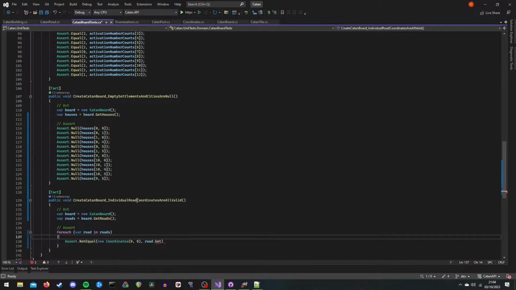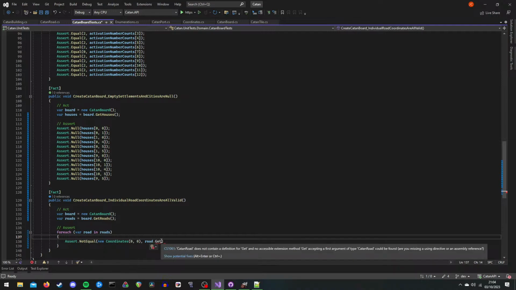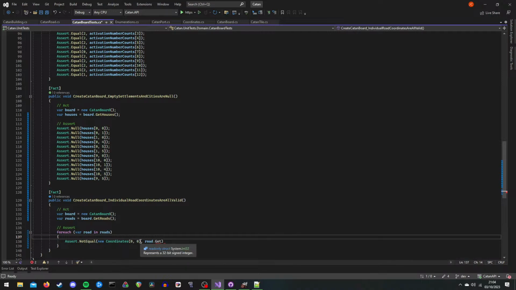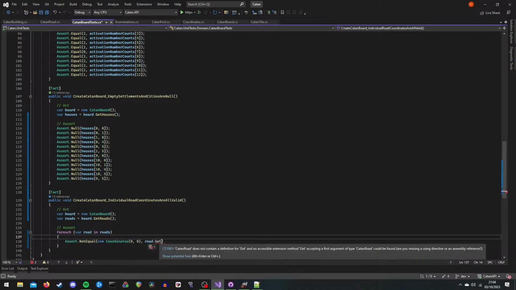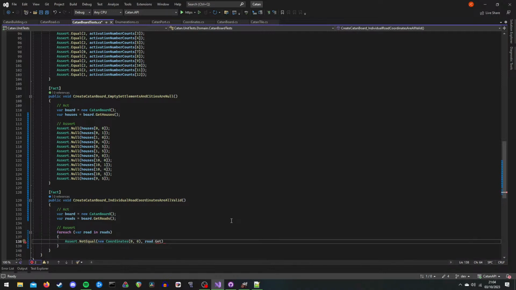Generally, no clue what I was doing. Individual road coordinates are all valid, which means we want to make sure that road.getFirstCorner.